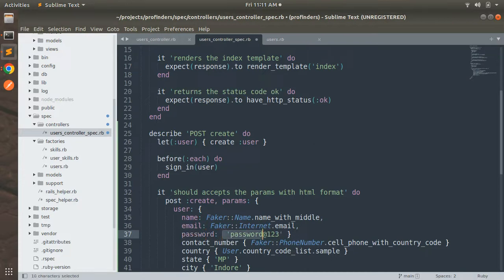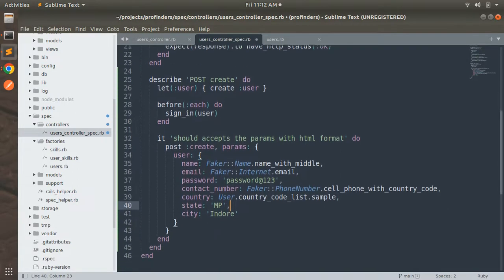Okay, comma, and now for the contact number, remove this curly brace, replace it with a comma here as well, and comma again, set empty. This is just test data. However, if you wish to modify the value, you can do that as well. Okay, and now just remove this as well and add a comma here.